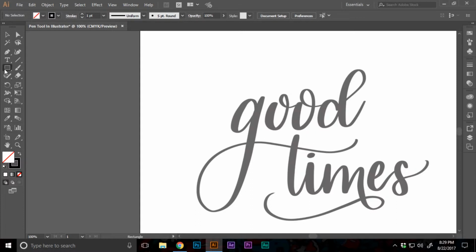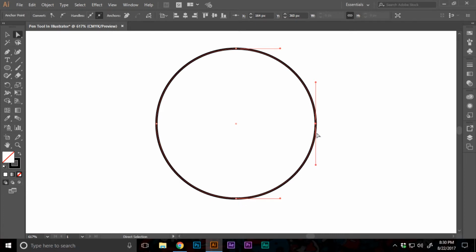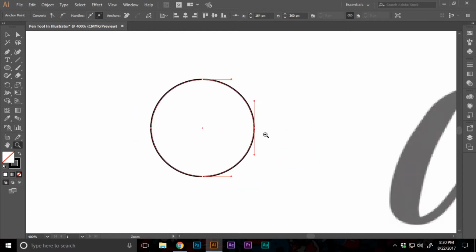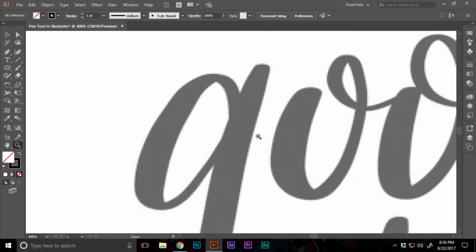Now if we create a circle here with the ellipse tool by holding shift, let's create a perfect circle. Now if we zoom in and select this with the direct selection tool, you can clearly see that this circle has 4 anchor points. Now if we select 2 of these points, you can see the handles of these two are almost exactly the same. So yeah, we know we have something to start with. When starting out with a shape like this one, it's better to start out with a corner.